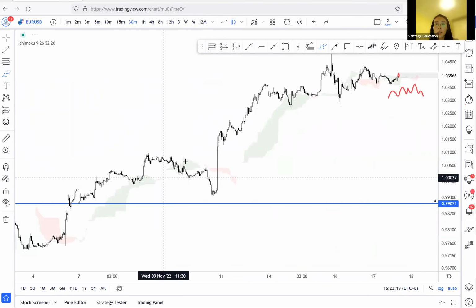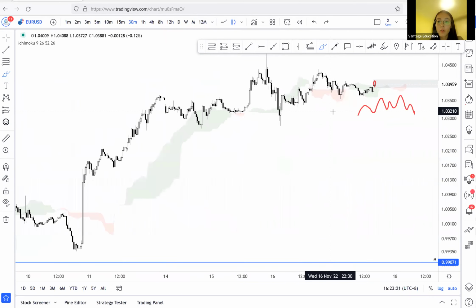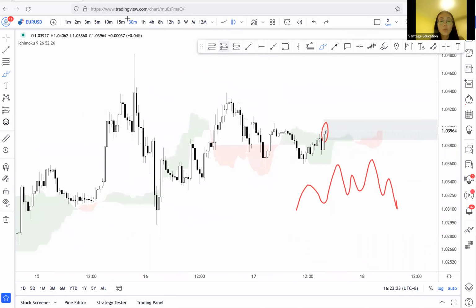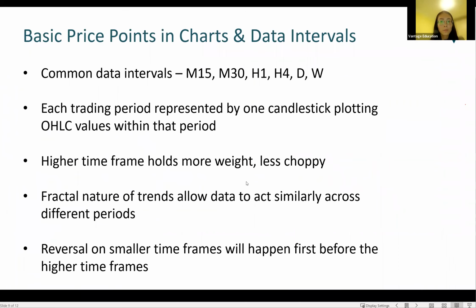Okay, so that's not to say that the 1 minute time frame or the lower time frames are useless. In fact, these smaller time frames are important in helping us to identify our entries. The reason why I say that is because we look at the fractal nature of markets. So essentially the fractal nature of markets, we don't have it here, but the idea is that what you see on the higher time frame will be seen on the smaller time frame.